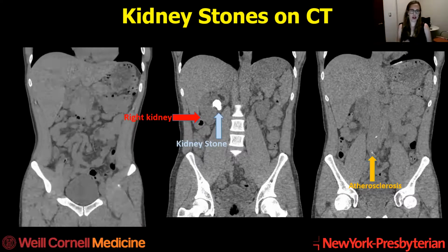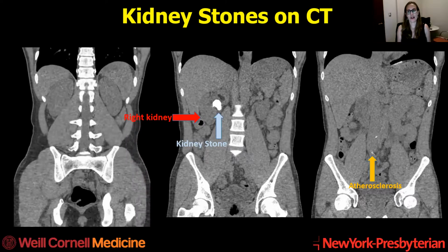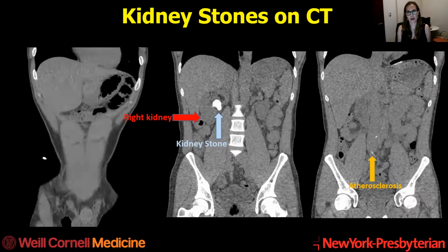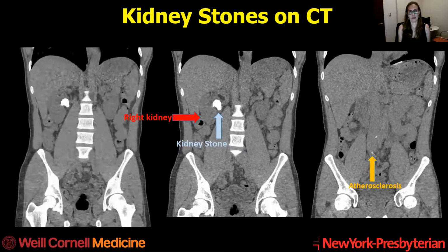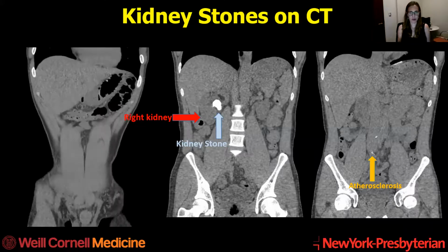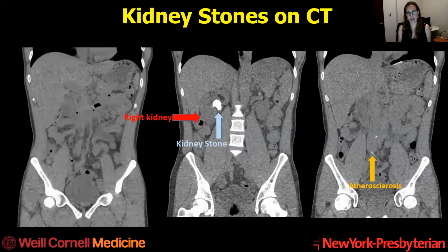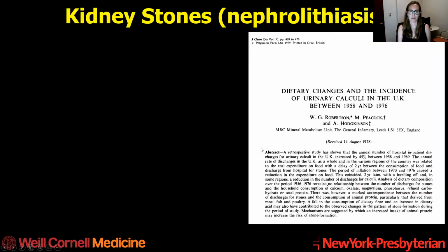So people think, again, heart disease and atherosclerosis are diseases of older age, and that's not true. We see atherosclerosis evident on imaging as early as people in their 20s and 30s. And on gross pathology, they can detect it even in children. So it's definitely a lifelong disease that starts at a young age.